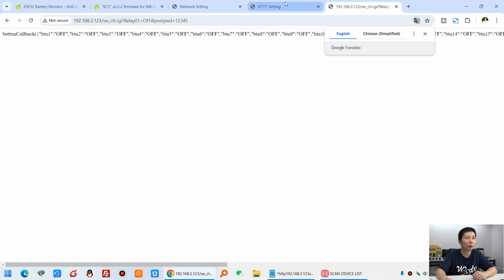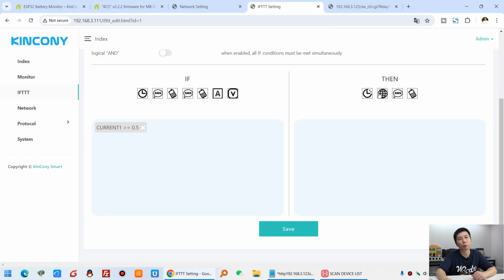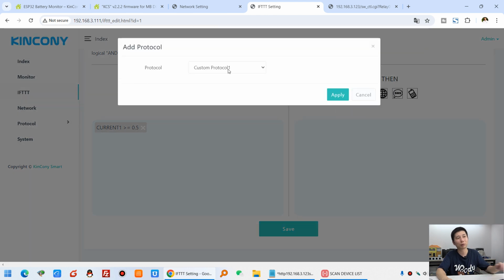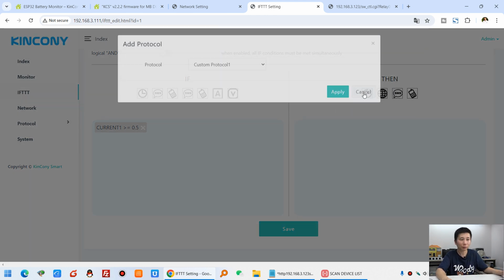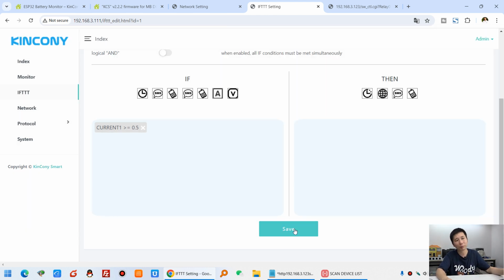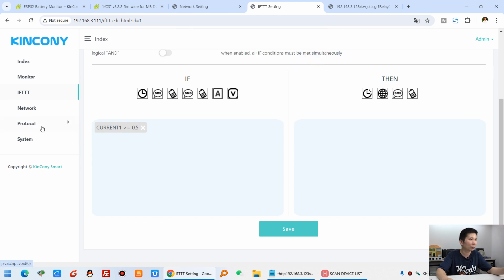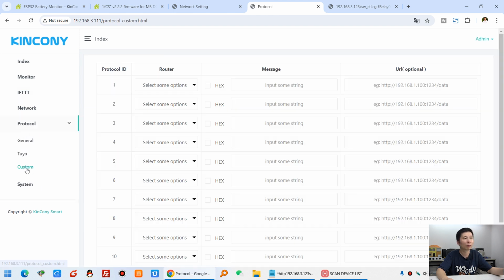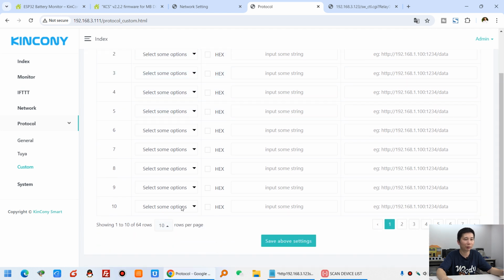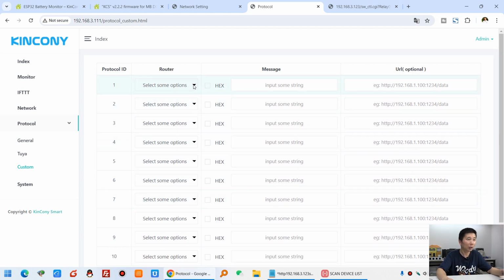So we can go back to here, and what we need to set is the custom protocol. You can click save because we have not created a custom protocol, and go back to here, protocol custom. You can create many different custom protocols.